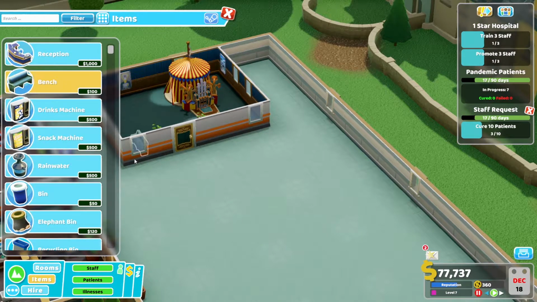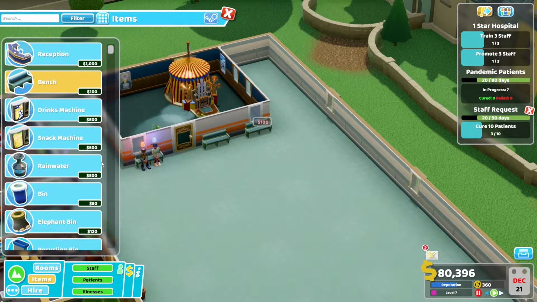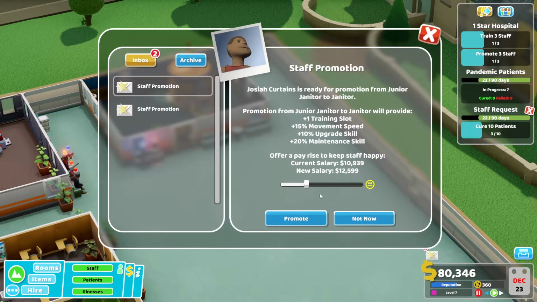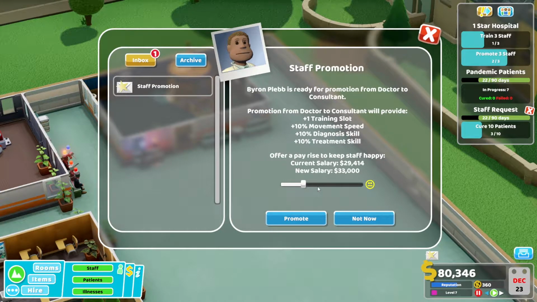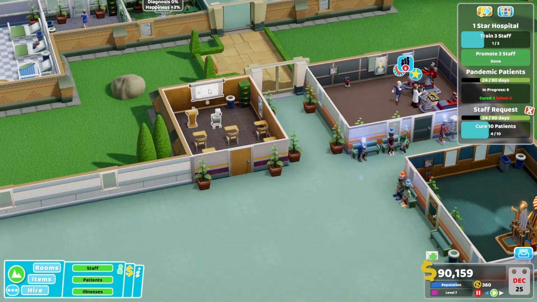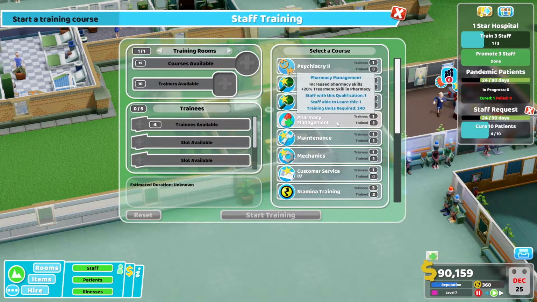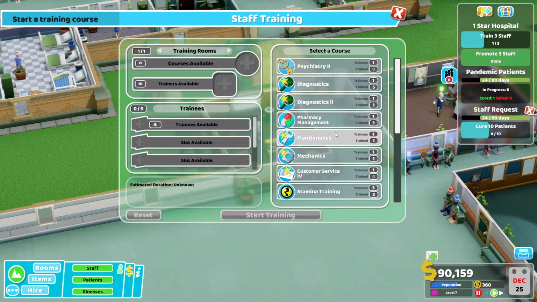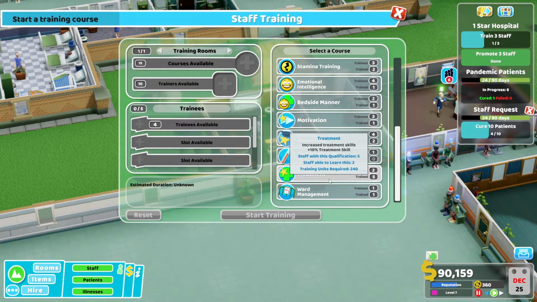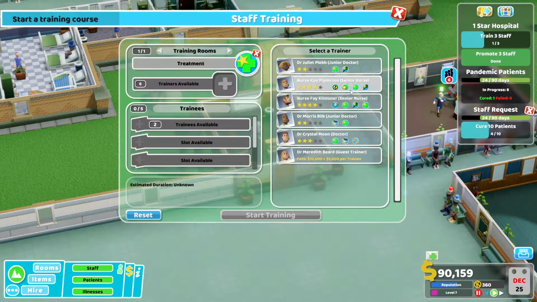Items for the bench. Put a bit in. There we go. Right, what we got? Promote. Right, what we need is basic treat, pharmacy treatment, no, diagnosed, no, maintenance, emotional, general practice treatment, that's what we need. You two are quite good, so you can do it.